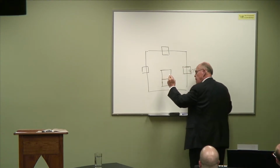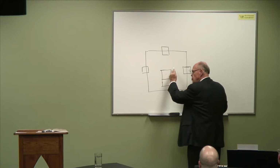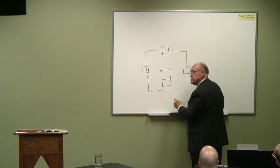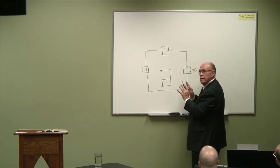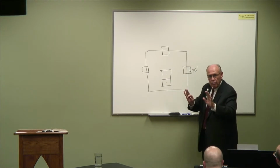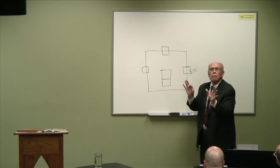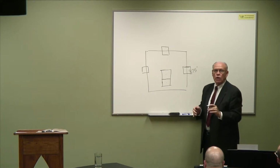The holy room is 2 by 1. It's twice as long as it is wide. The holy place is perfectly square. Everything is in these multiple numbers, symmetrical, matching, everything fitting together in remarkable format. So that's what's going on.